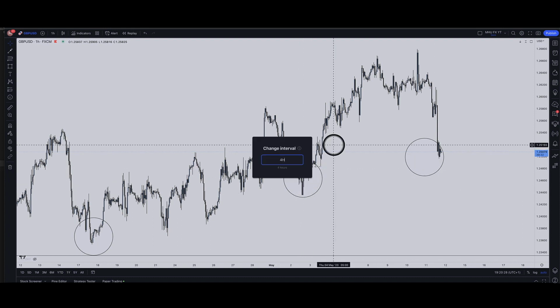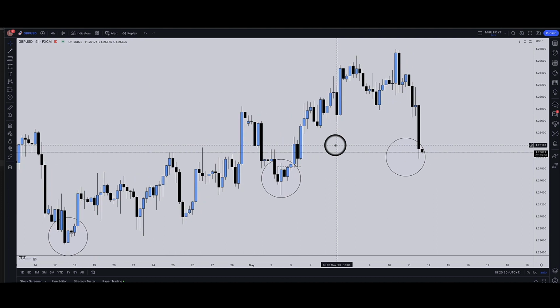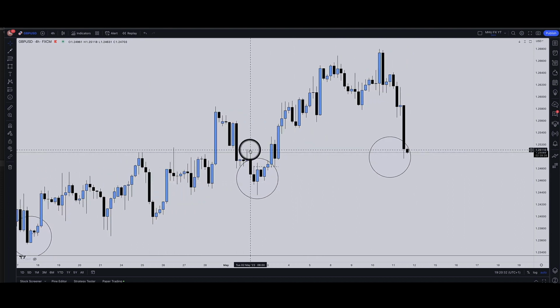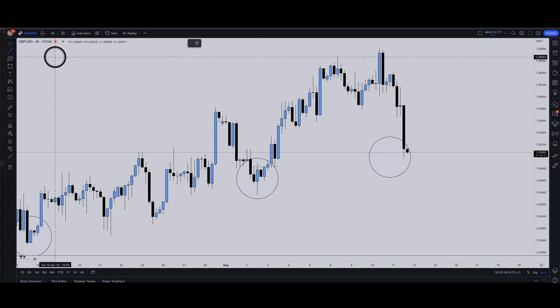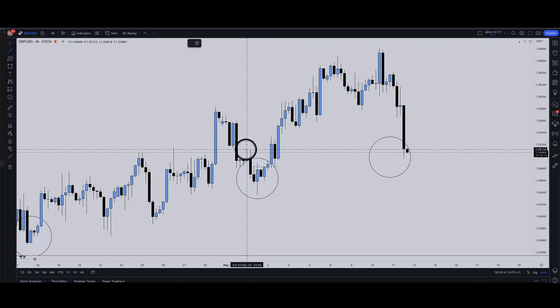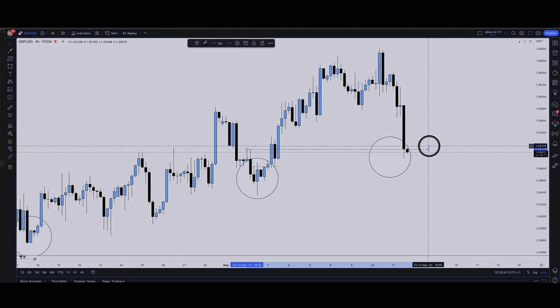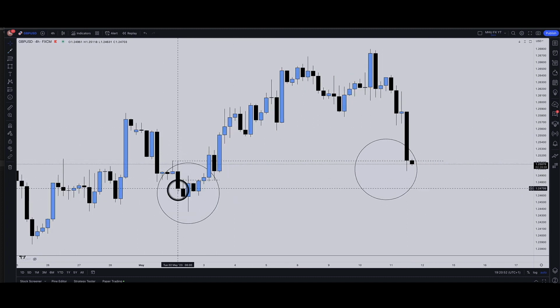Let's go up the time frame. Maybe the 4 hour time frame might give us a cleaner down close candle. So what have we got going on here? We've got a cleaner down close candle now on the 4 hour time frame. I'm going to go ahead and mark up the very highest point of this down close candle and extend it to the right. This is the very highest point, and this is my lowest point.